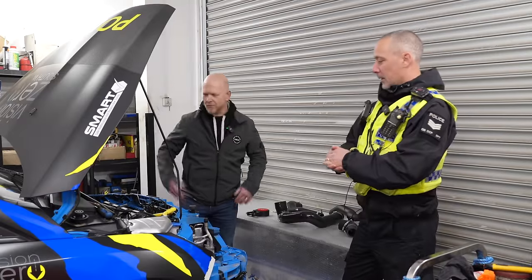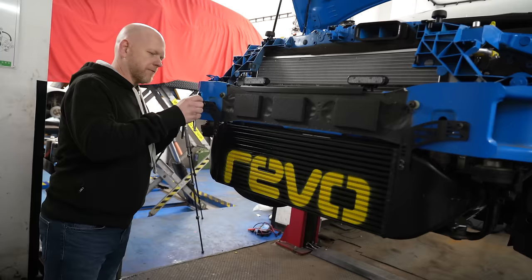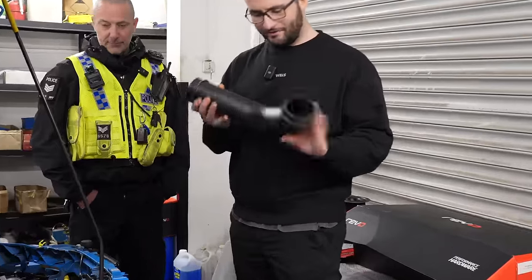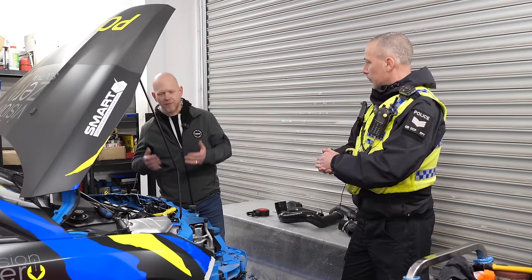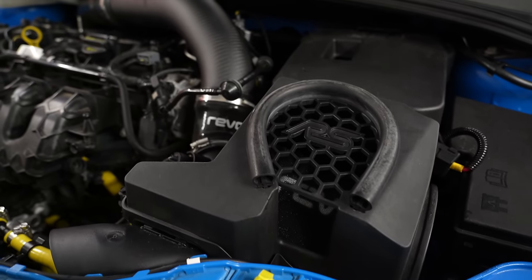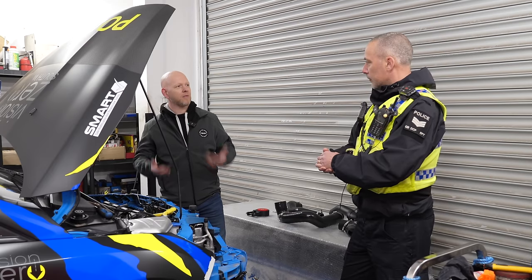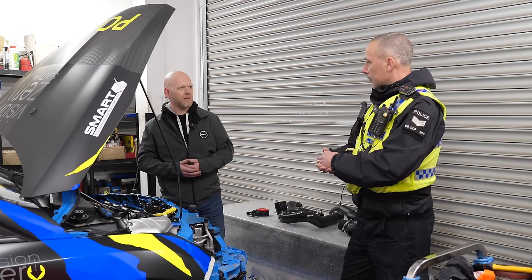Like you say, it's all about being a package and working together. So we've got the front mount intercooler to keep things cool, keep the temperatures down on the car. Throttle and charge pipes, again, to help the airflow, keeping things cool. Revo intake, getting air into the engine. So it's all the package working together to keep the engine efficient. Means we can then up the power from the vehicle and obviously make the most of it.